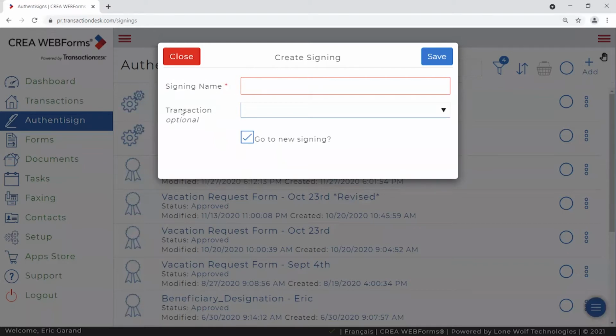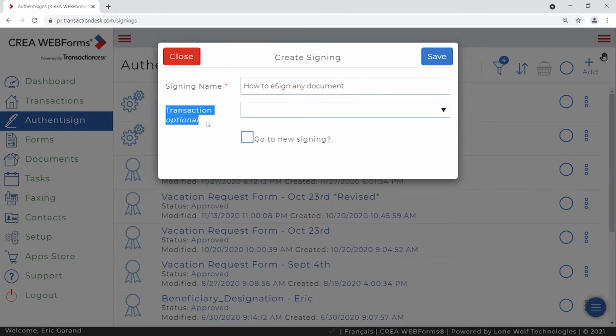Everything else on screen is optional. The only thing that's mandatory, in red, is this signing name. I'm going to give it a pretty general name here. Let's go with esign any document. I don't know, that's good enough.